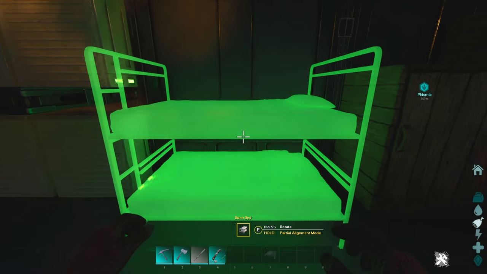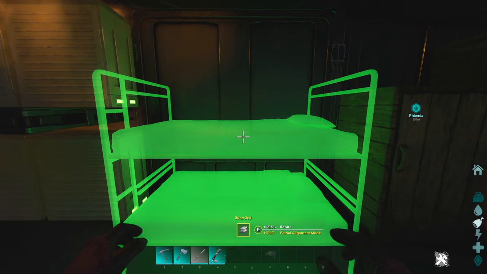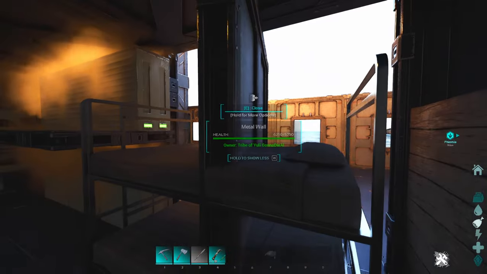And we're going to rotate it so that it fits right in here. That looks good. All right. And we can still access this, get in and out. So it's a bed you can walk through. You don't have any problems. And you've got two respawn points in your boat.